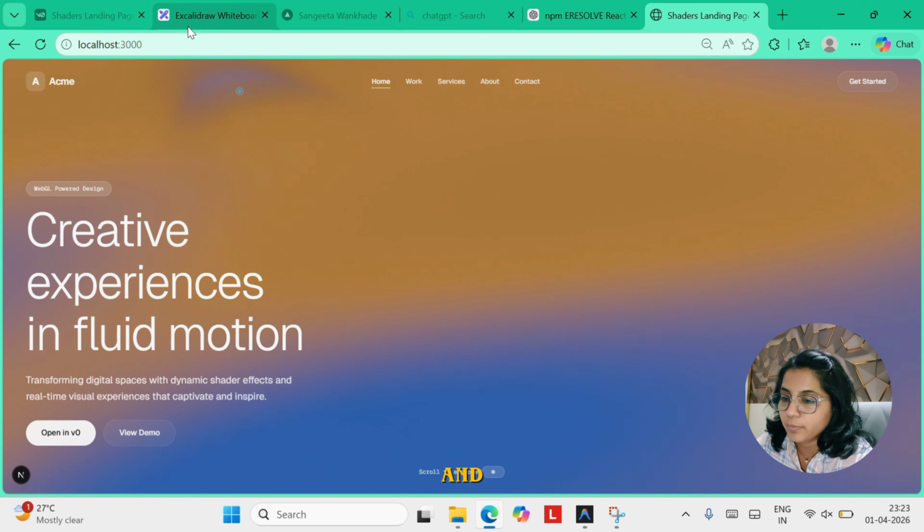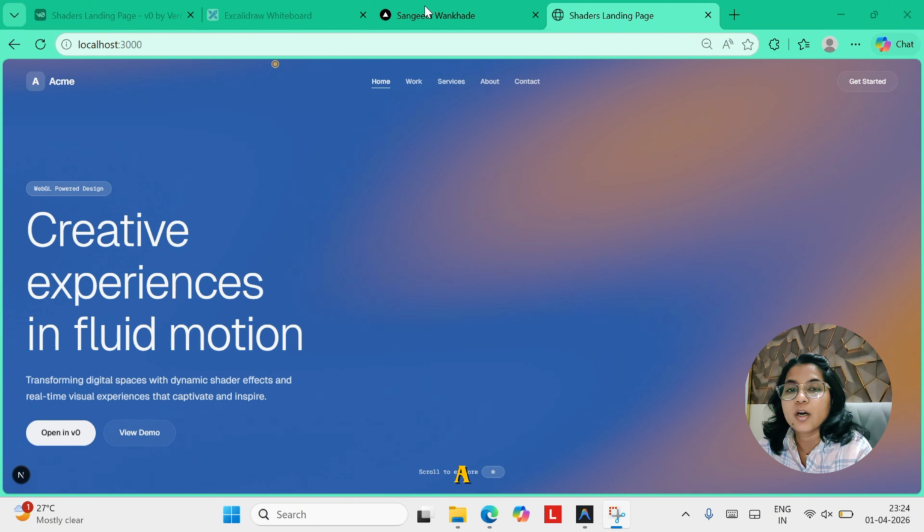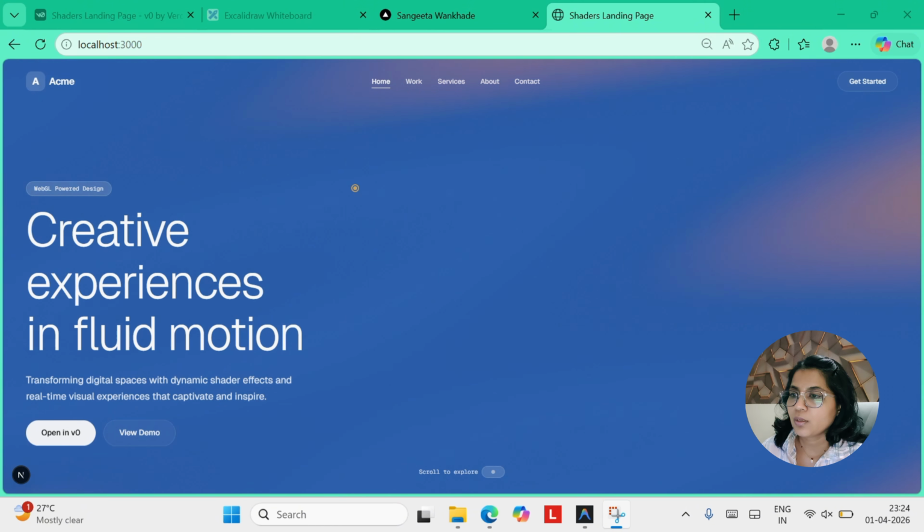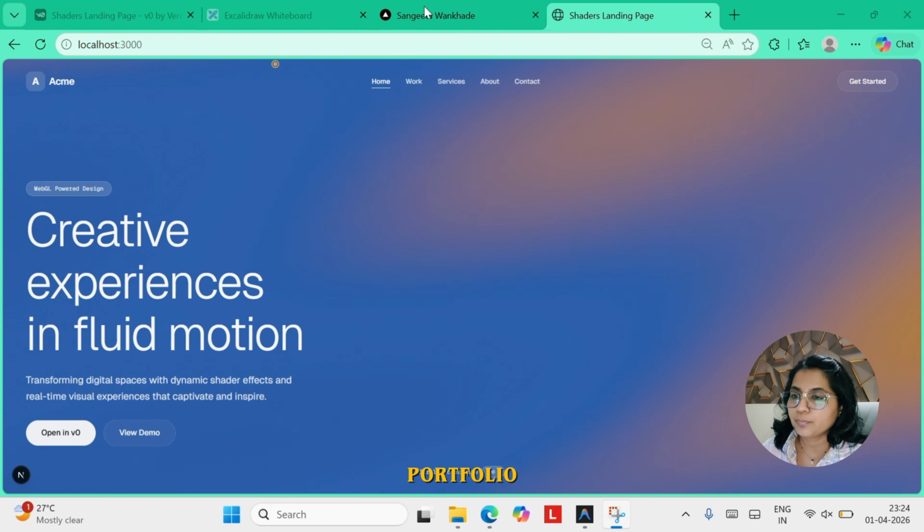Okay, so now what we need to do is convert this template which we have downloaded into a portfolio. So I have my portfolio.